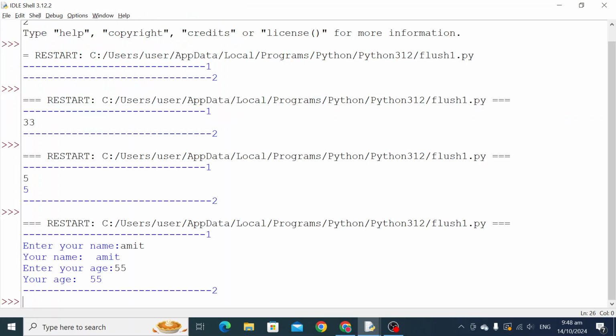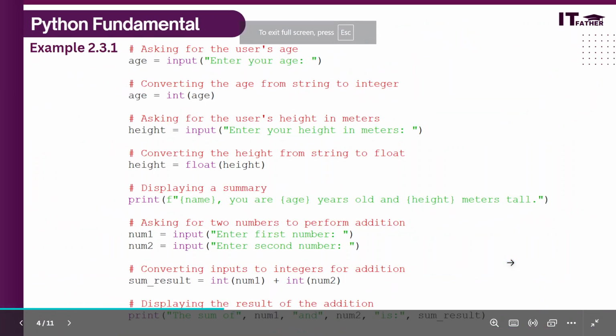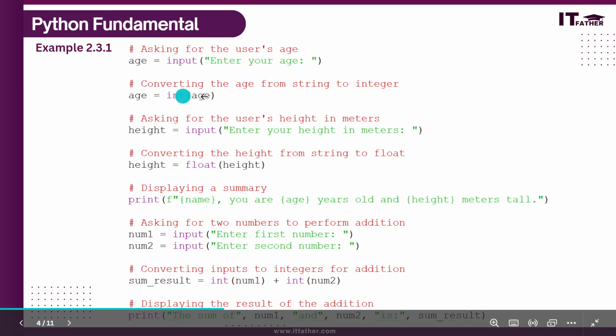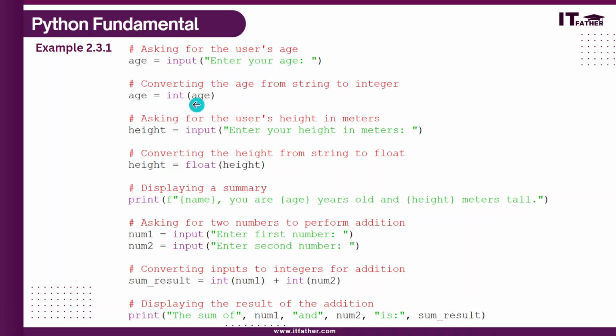Now, next point. We have an example here asking the user to enter the value, enter the age, then converting the age from string to numeric format if required. By default, the input function will take any value from the user and convert it into a string. If it is required for further calculation, then convert as per the requirement. Otherwise, if it is not required, don't convert. Just like if it is height and you want to check or compare it, or use it in some calculation, then you can convert. I will tell you in the next example how to convert.